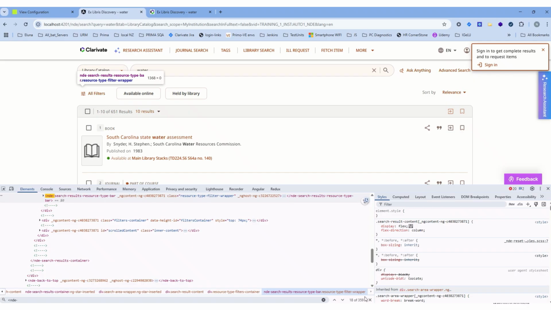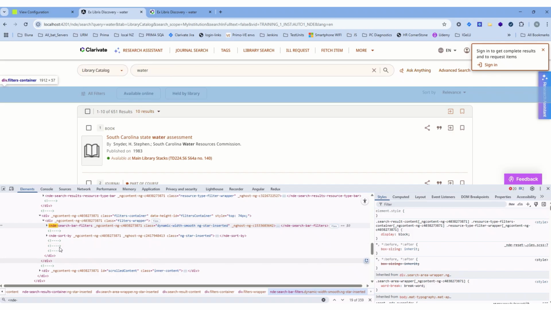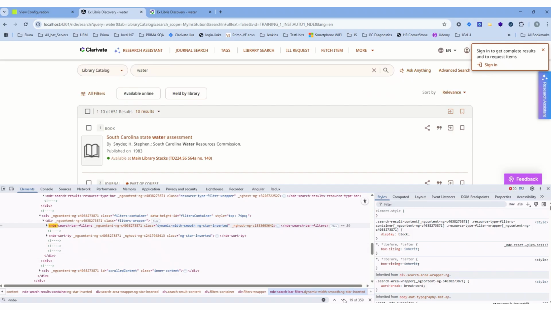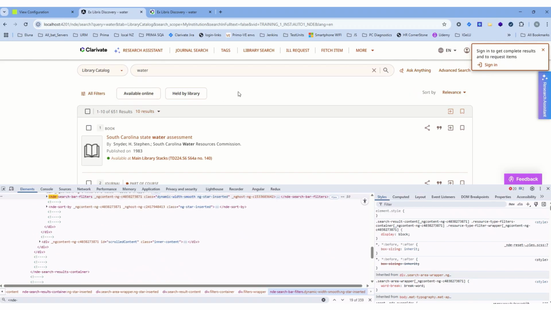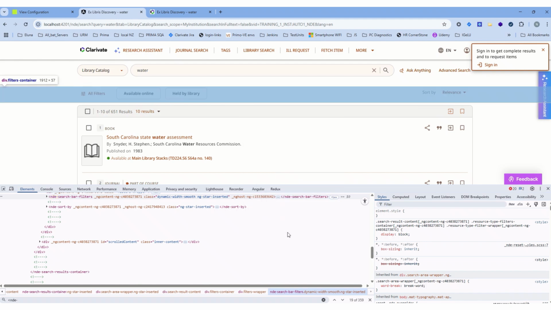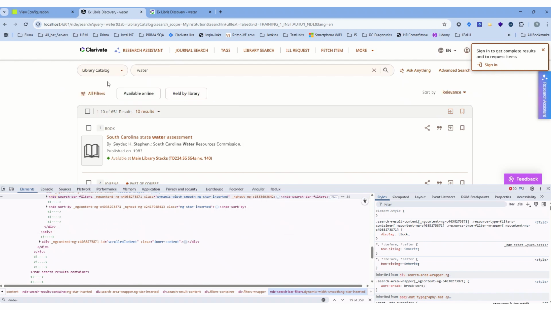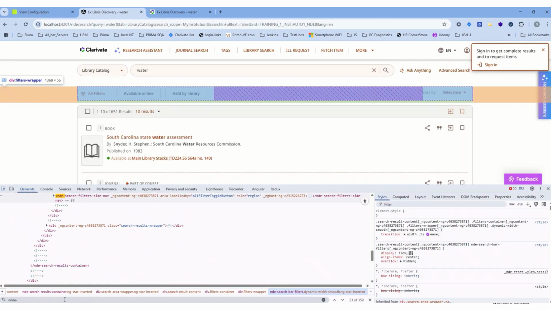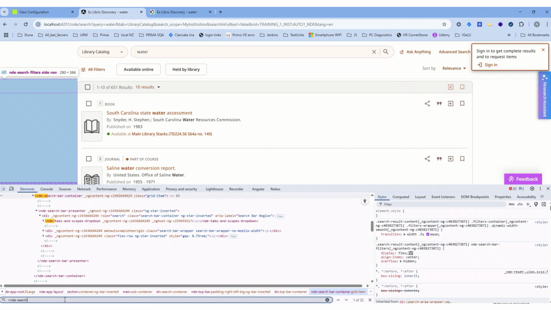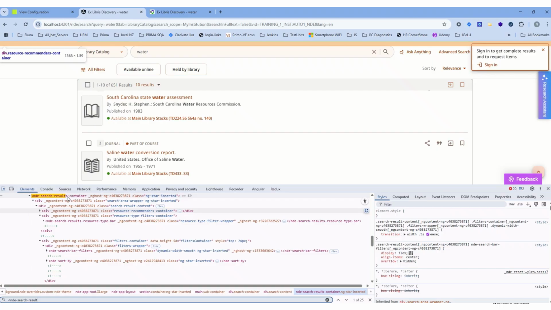NDE search results. I'm looking for the NDE search results container, which is this one. You can inspect and see that this is the NDE search result container.